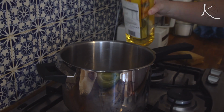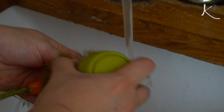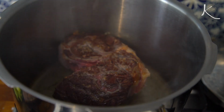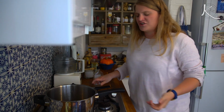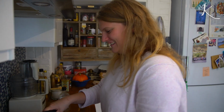You should always brown the meat before you start slow cooking it because it seals it all in, it keeps all the flavour in, it keeps all the moisture in, and it just tastes better. While the meat browns, she roughly chops up her aromatic vegetables: carrots, onion, fennel. Once browned, she removes the beef shin and deglazes the pot with a bit of brandy. You can also do that with red wine, any sort of liquor. I love how you treat your kitchen appliances like they're a pet that sometimes misbehaves.